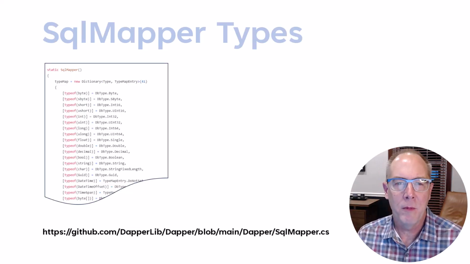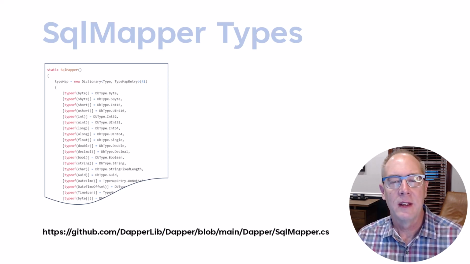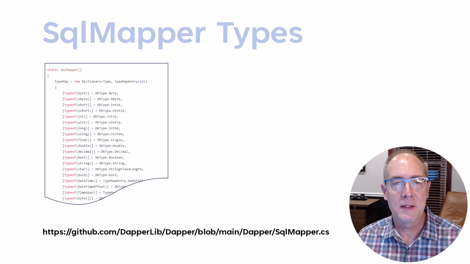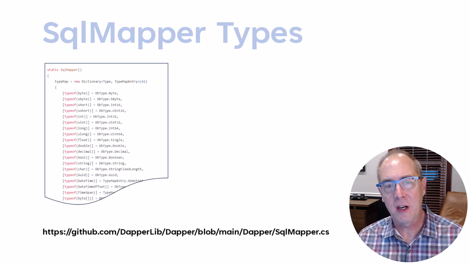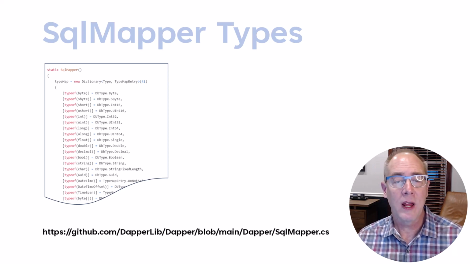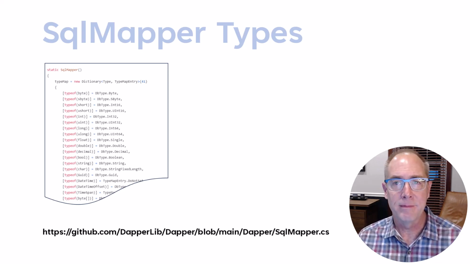So the problem with using strongly typed IDs with Dapper is that Dapper doesn't know how to map a SQL integer to your strongly typed ID. You see, there's a class called SqlMapper. It's a static class that manages a dictionary of type mappings. And so to make this work, we're going to have to define a class that will perform that mapping from an int to a strongly typed ID.